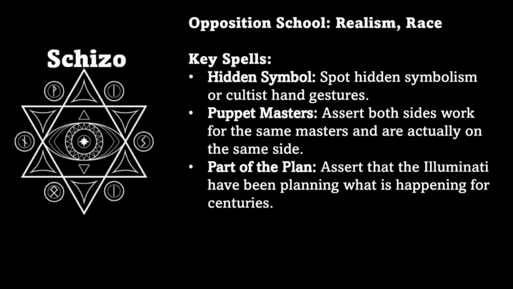And again, the trouble with that is that there are so many variables and so many moving parts to that plan, that to actually have pulled it off and made it work, you're basically dealing with a cipher for divine providence and God by that point. And that is actually why I've put the school of schizo on the right, as mental as it is, and as much as I personally bounce off the school of schizo, it is essentially a rightist way of thinking to believe that everything is part of God's plan for the universe, for the world. And this is actually characteristic of rightist thinking.